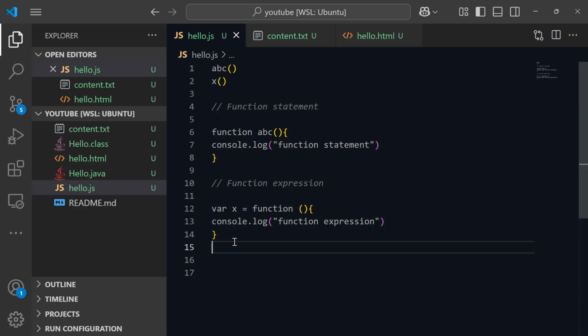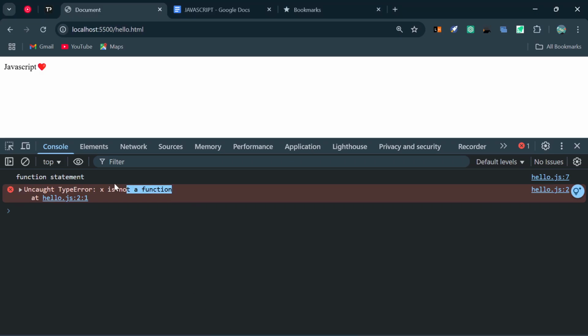JavaScript does not know whether it is a function or a number, because during the memory creation phase this thing is undefined right now, and now we are trying to call it. So JavaScript is like, bro, this is undefined, how are you even calling this? This is an error. That's why we get this error saying x is not a function.